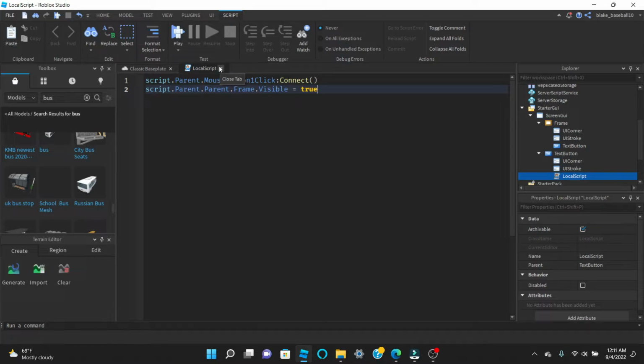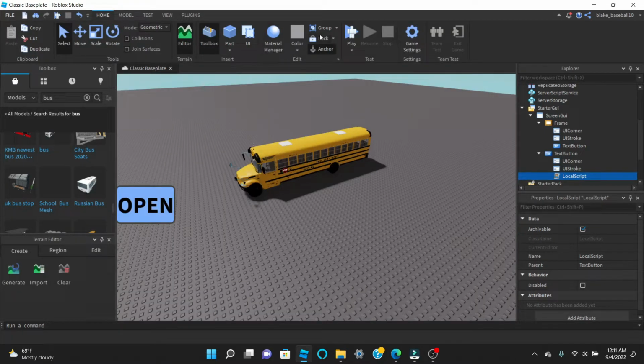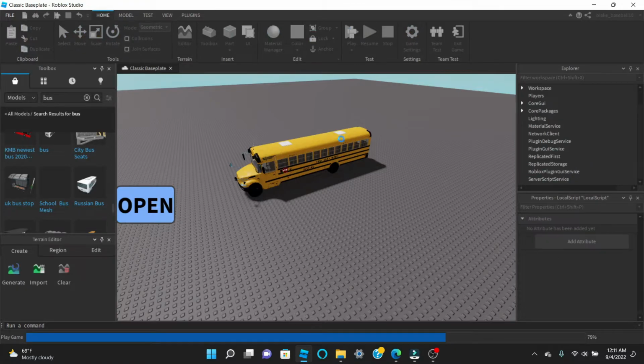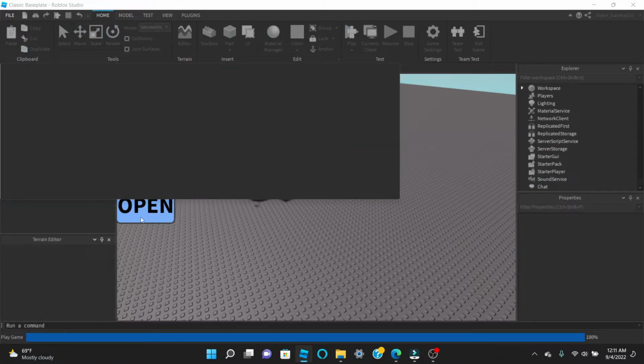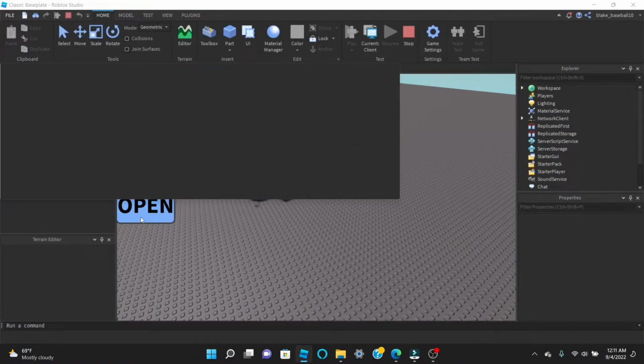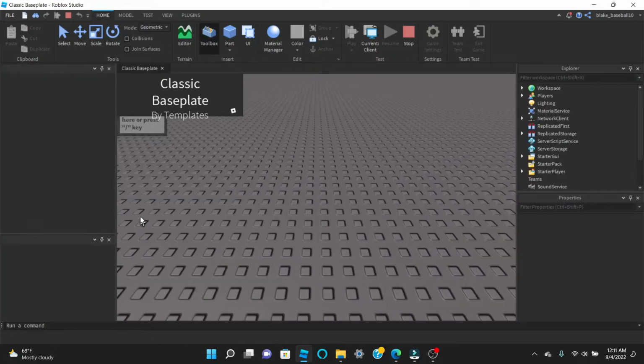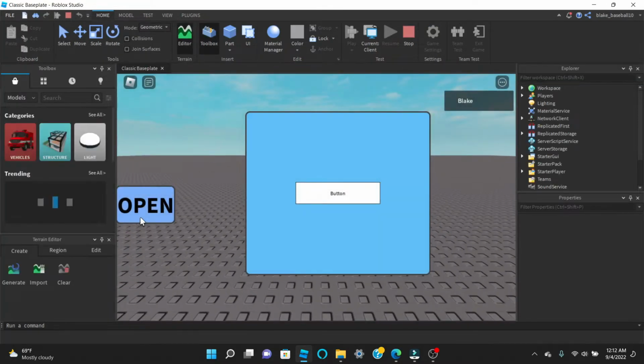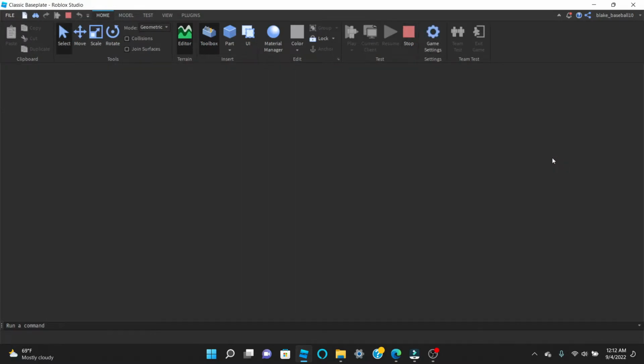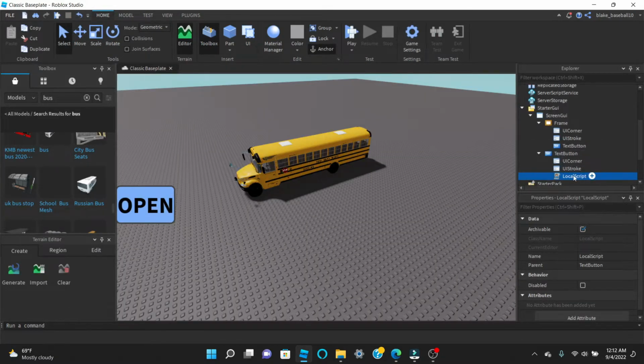Now close that off, click play, and you will see if you click the open button, it will open the frame. Okay, we did something wrong, like usual, because I'm terrible at scripting.